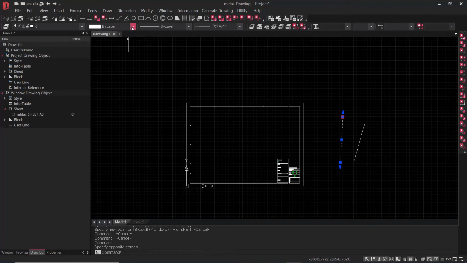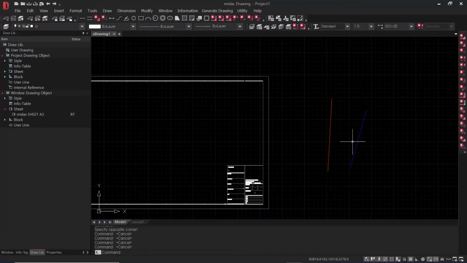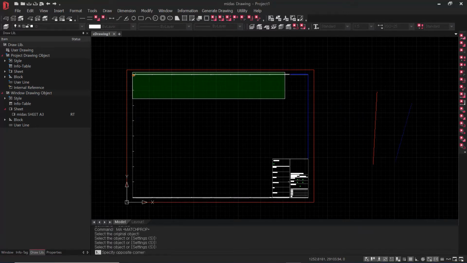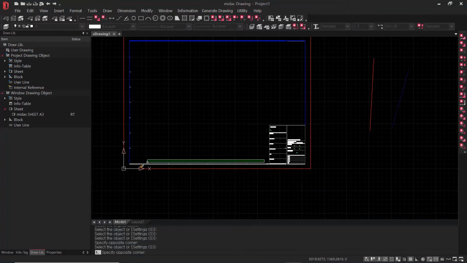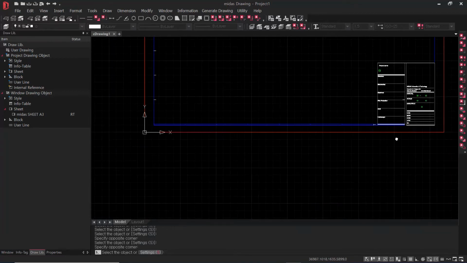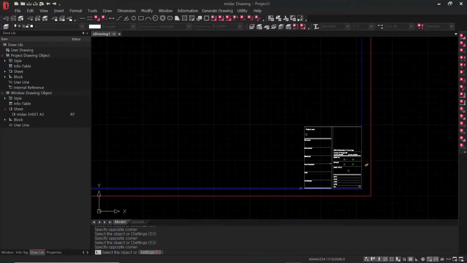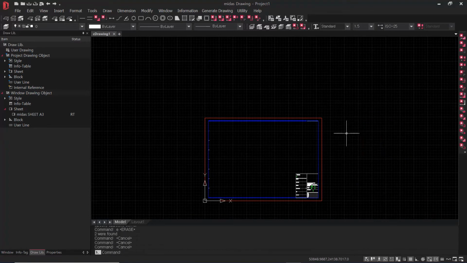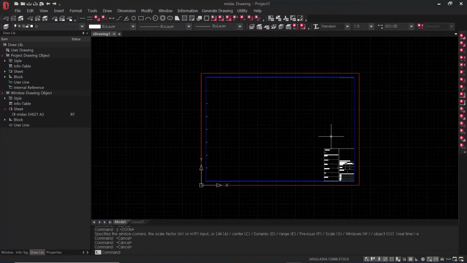Lastly, I will use the match property command to change the color of the layer. Due to the time limit, I will finish editing here.